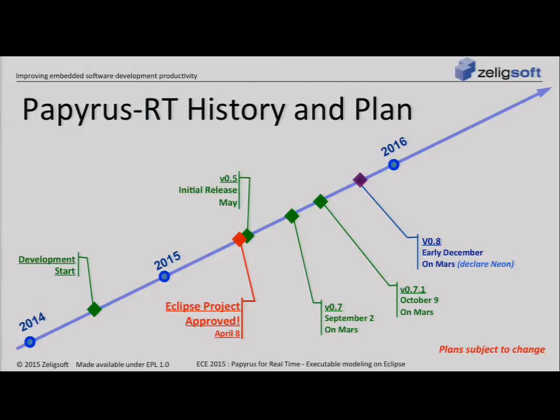And one of the big things that we're going to have in there is a much better CDT integration. So remember, this is incremental, so we don't have all the functionality right from the start. But we're going to be doing a lot of the CDT stuff and a lot of the UI stuff. So please bear with me when I get to the demo. Not everything is working exactly as we would hope. And then in January, we're going to do the big jump and get onto Neon. And hopefully end up with a release on Neon in June. Again, the important part is that the bottom right project plans are subject to change at any notice.